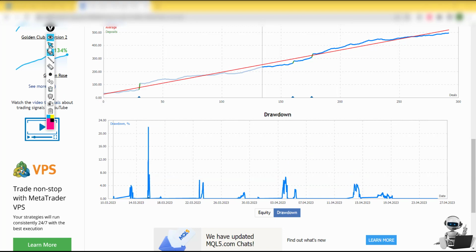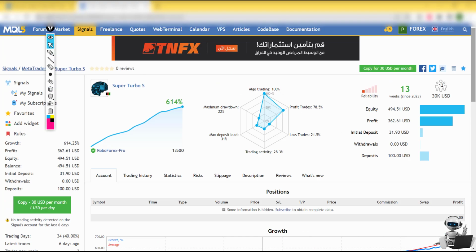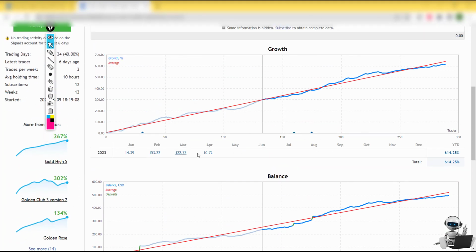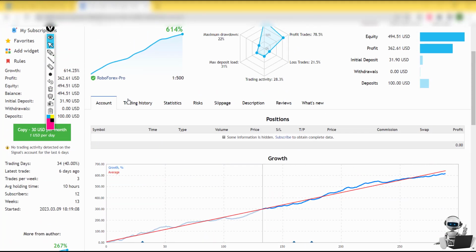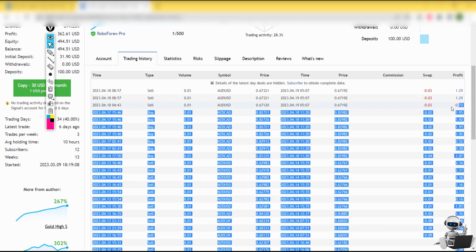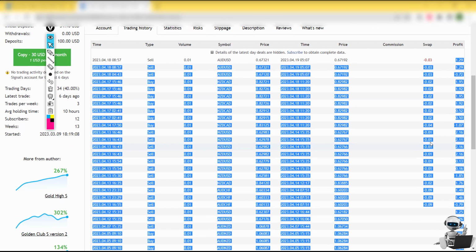So at least we can say the EA is safe for now, but I would recommend, I don't know how he made this huge profit. We will analyze and see what happens. So for one day, the EA actually opens one or maybe up to three trades, and you can see we have trailing stop loss, we have take profit, we have stop loss.